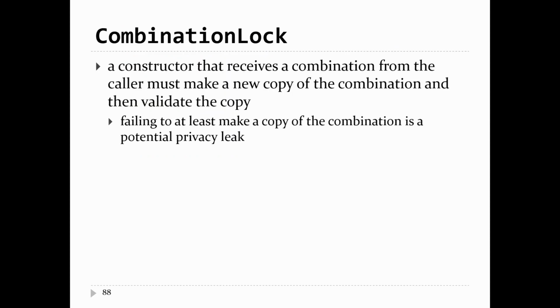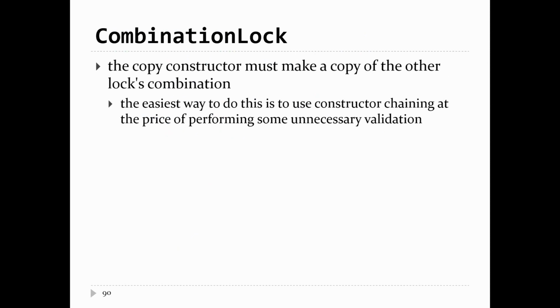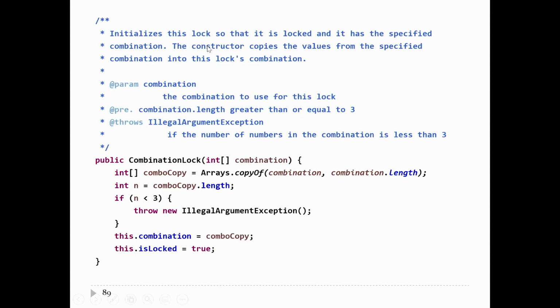Now, if you take the combination from the caller as an array, this is when you're worried about composition. If you're receiving the combination from the user, now you have to copy the user's array, because you don't want to share the same array with the user. You then have to validate the copy. Oops, sorry, this one's not the copy constructor. The constructor that takes in an array of int that represents the combination should copy that array, then validate the elements in that array. Now, this is actually an incomplete validation here.